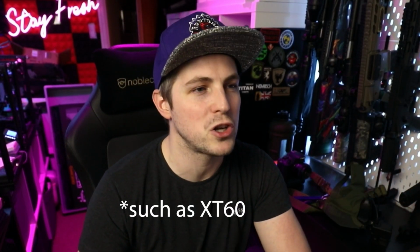Well, the other main common one out there, I would say, is the Deans connector. There are other connectors out there, but I'm not really going to spend too much time looking at those, just because Deans is the one which I'm personally a fan of. I swap all of my Rifts over to use Dean connectors, and I'm going to recommend that you do that as well. So yeah, why would you want to use Dean connectors over Tamiya connectors?